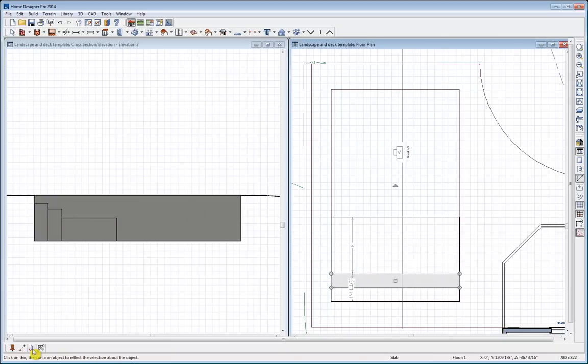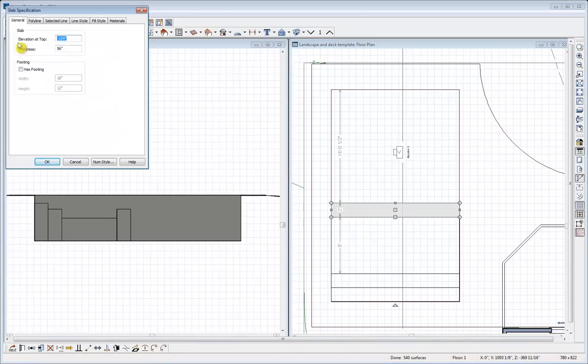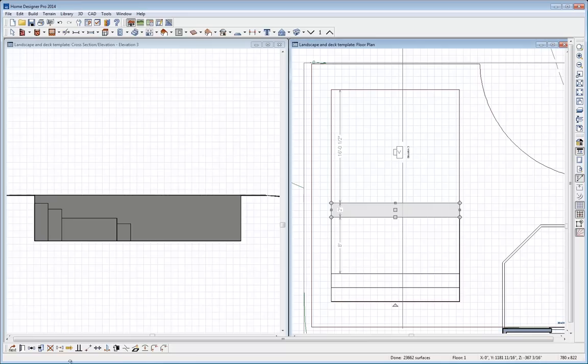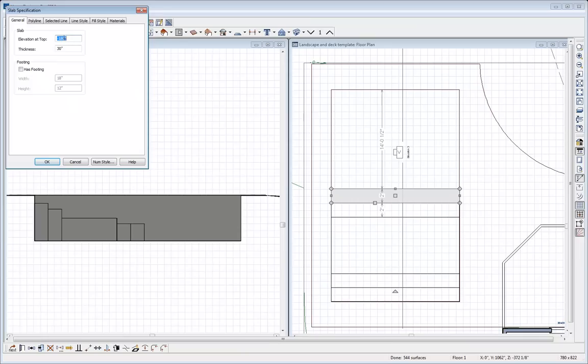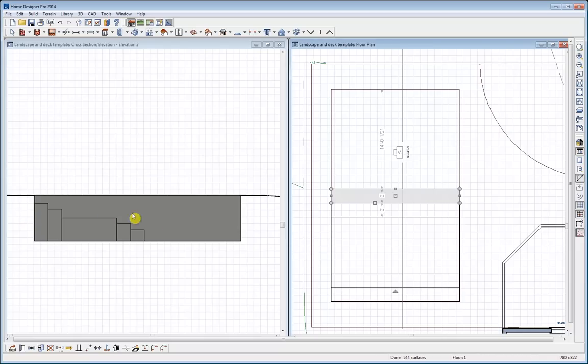And we'll take this step, copy, reflect about our waiting area, and we'll open it up, change the elevation to negative 180, the thickness to 30 inches, and one last step until we reach the bottom. Copy, reflect across, open it up, and change it to negative 190 and only 20 inches thick. And now we have stairs that reach the bottom.